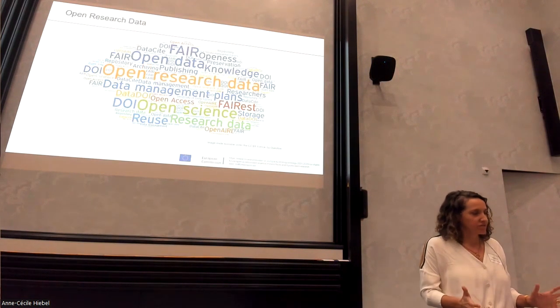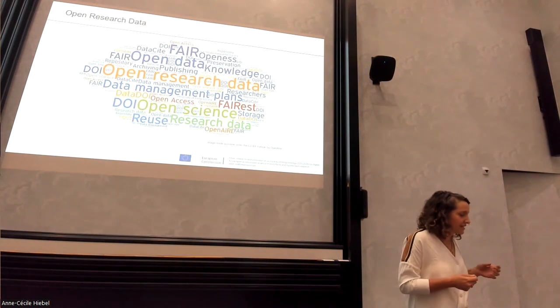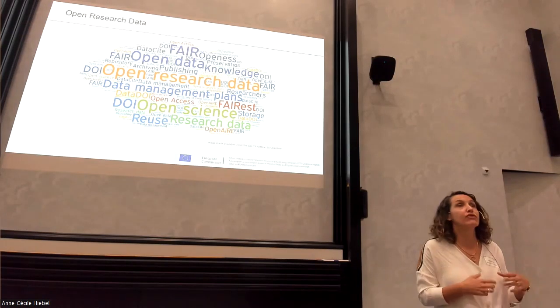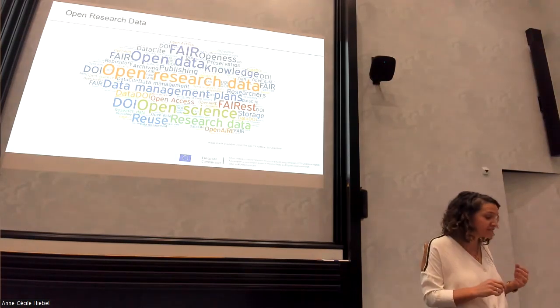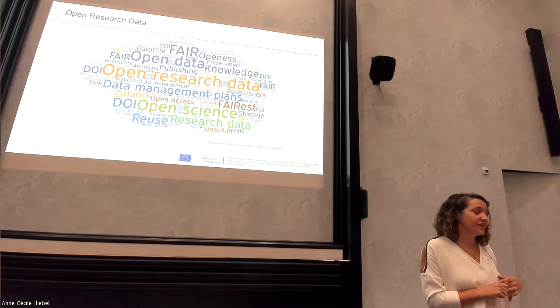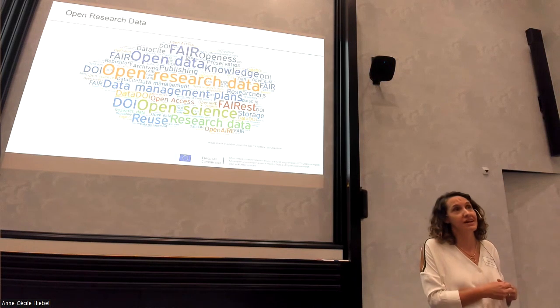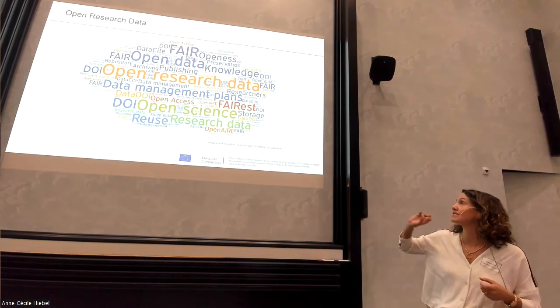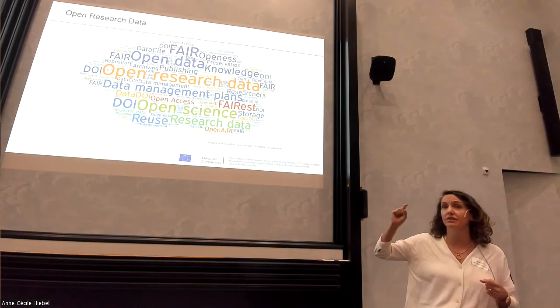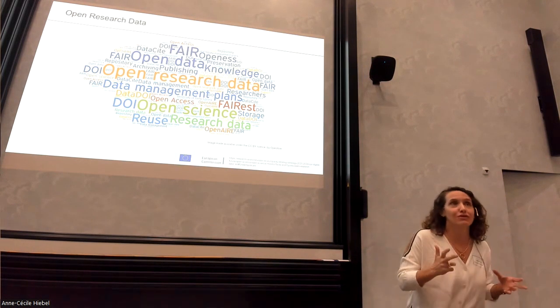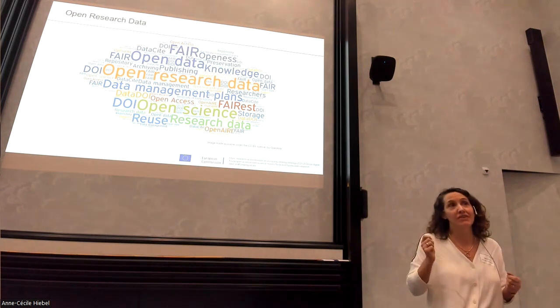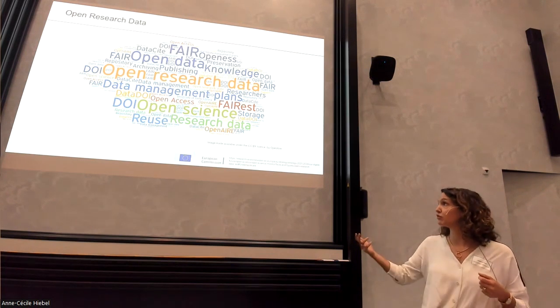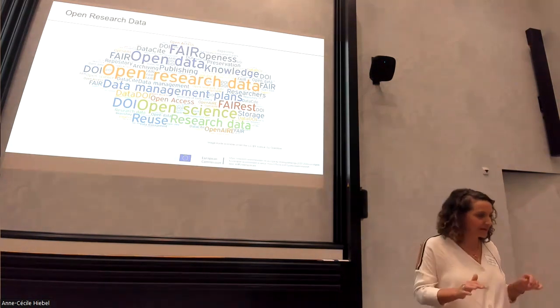Okay, so now we're on open research data, and it's the data that can be freely used, reused, and redistributed by anyone, only subject to the condition that they credit the author of the data and they use the same license. Basically, to do open research data, we need to follow the FAIR data principles. And for the ones that don't know it, it's that the data needs to be findable, accessible, interoperable, and reusable, and I'm sure everybody knows it here.